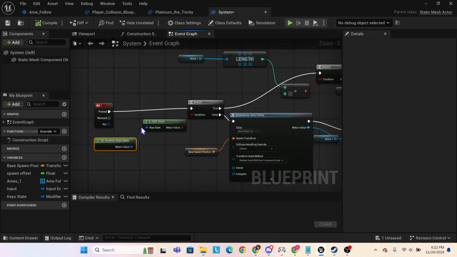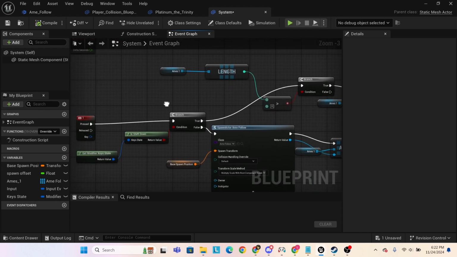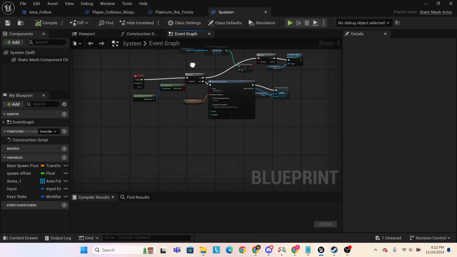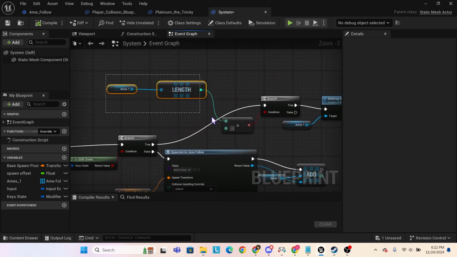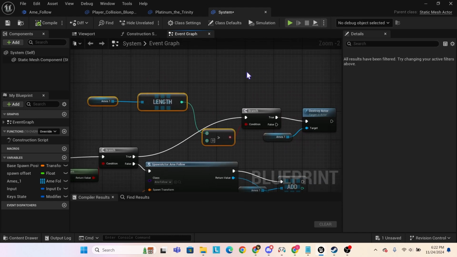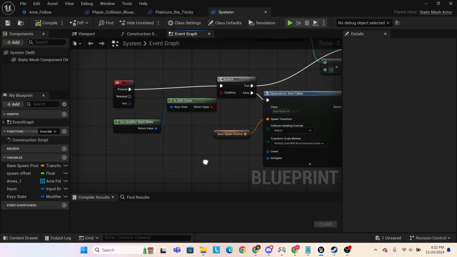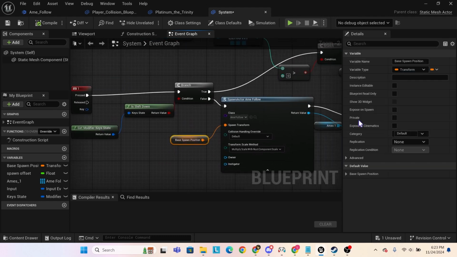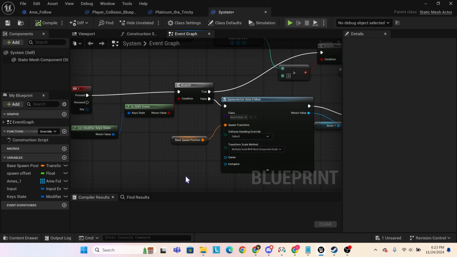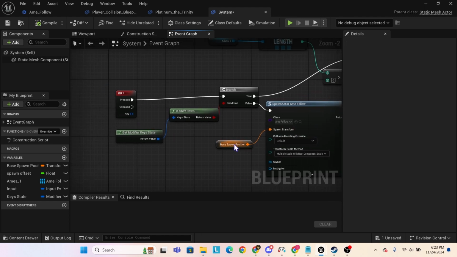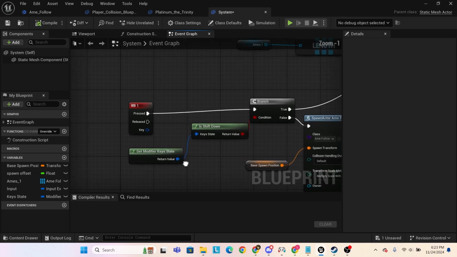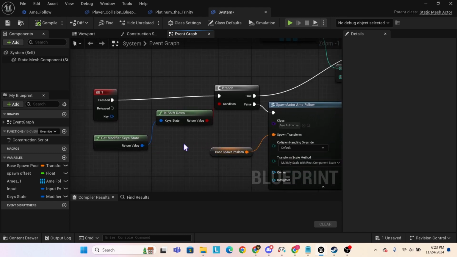So, this is the input event. And then we also have the is shift down, which is the other type of input event. So I have both of them right here. Basically, this part of the code is a bug fix for a bug that doesn't happen anymore because I fixed the actual problem. Base spawn position is a variable. This is why they all spawn in the same spot. If I ever wanted to have them spawn in different locations, I could add or subtract from this. That's another thing variables are good for.